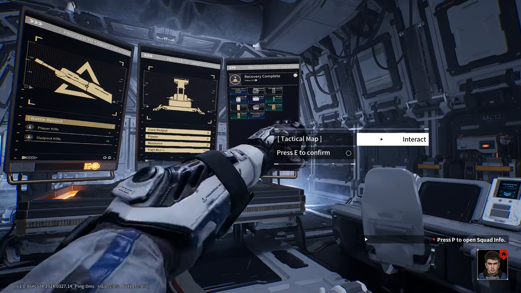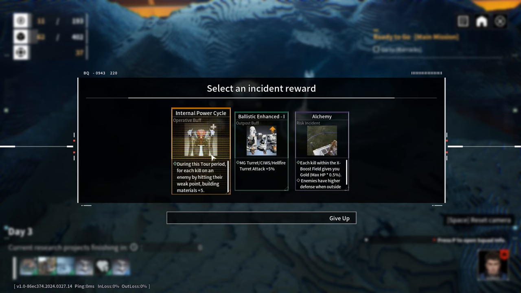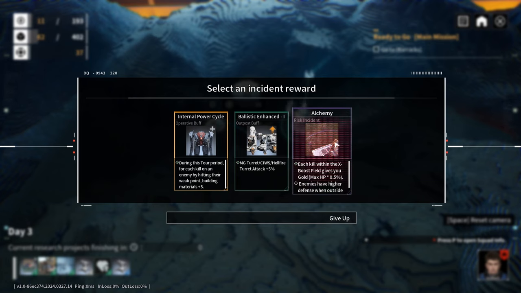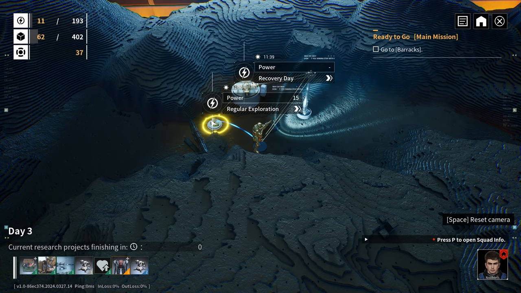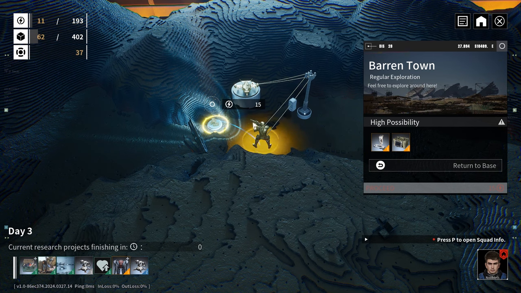Cover complete. Artillery. Select reward. That gives me 5% attack on the turrets. That gives me gold within the area. And that gives me parts. Ooh, let's go for parts. Alright, is that getting transferred back? Right, can I go there? I've got to go here now. I don't think I can go back to that one.